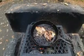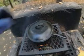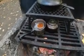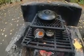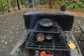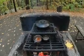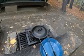I'm going to say the chicken looks to be just about done. A couple more minutes there to make sure that side of it gets browned a bit. I'm waiting for the water to heat up. It's taking its time. It's just about ready too. So I'll take the chicken out of the cast iron pan in a moment, and then we'll pour the gravy in and heat that up in there. Turns out the back of the fireplace here is actually a good working spot, other than the smoke coming up in my face.